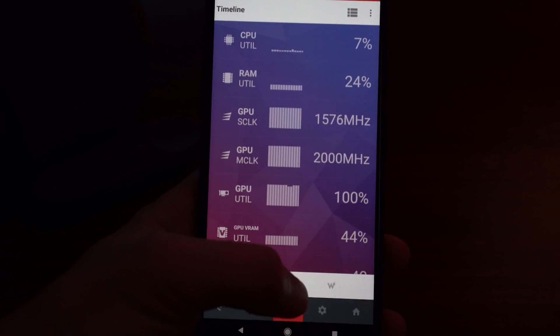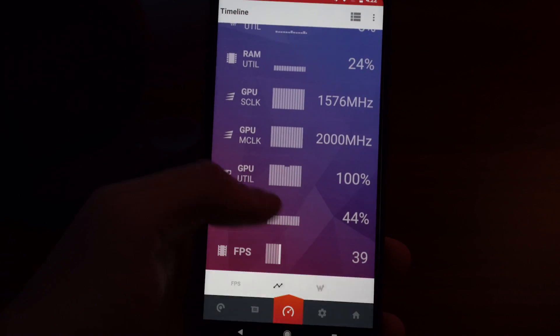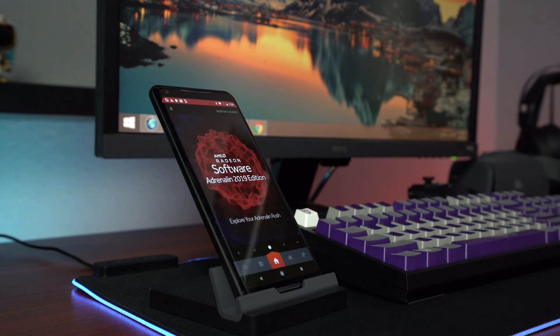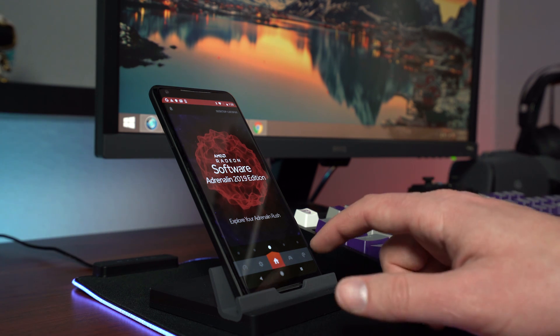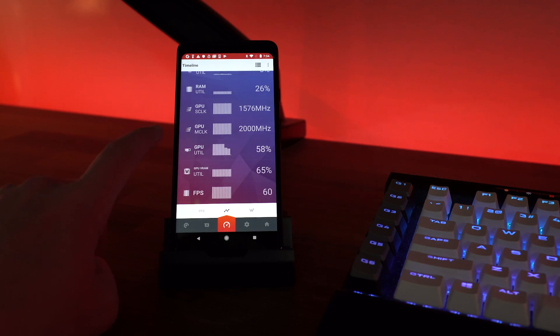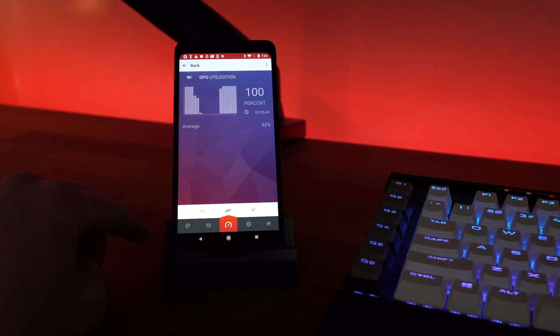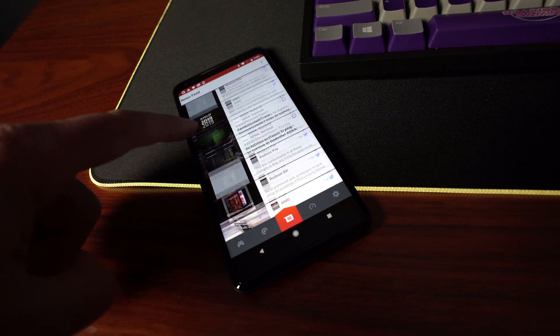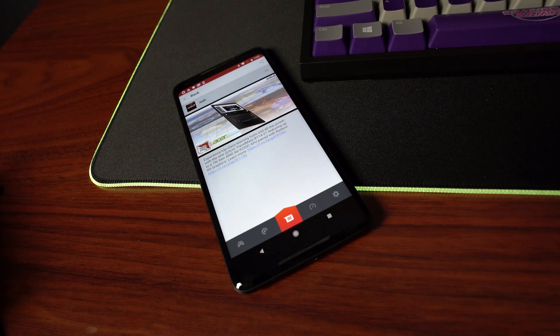You can also use AMD Link to keep a close eye on your PC's performance through intuitive, easy-to-read graphs and charts. And if you're anything like me, you like to keep a window up just to monitor things like temperature and GPU and CPU usage. With this, you can free up a little bit of extra space on your monitor and still keep a close eye on your performance. With AMD Link, you'll also be able to stay up to date with all the latest AMD news and updates with real-time notifications each time a driver is released.